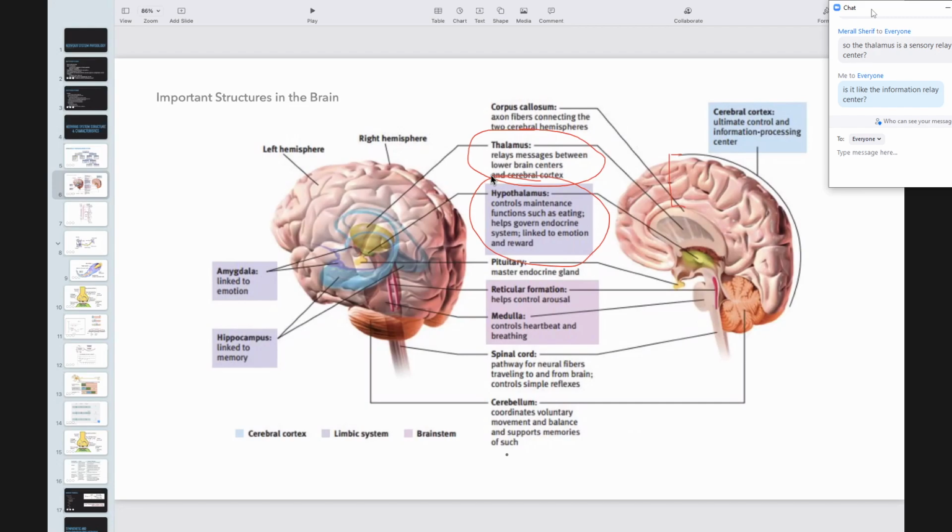Hypothalamus controls hunger and thirst. Off the top of your head, right? Hypothalamus, the H and the T, hunger and thirst. This is where the brain really overlaps with the endocrine system, where it sends out all those hormones. The pituitary is that master endocrine gland. When the hypothalamus wants to send signals hormonally, it will send a signal to the pituitary, and the pituitary will relay something out. What each of those hormones do, we'll talk about in the endocrine lecture. The medulla is another structure that you need to be familiar with.